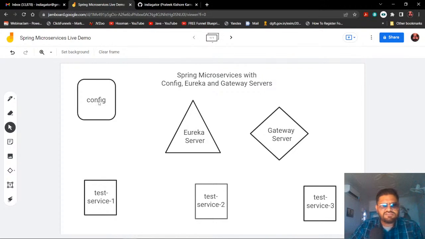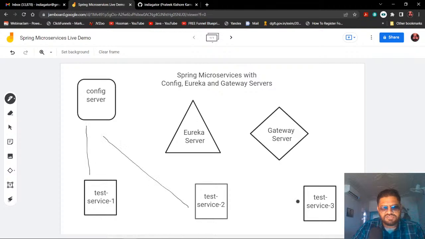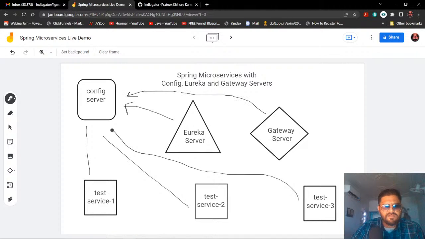So the configuration server is the one that comes up in the beginning, the first one, and then all these services will pick up their configuration from the configuration server, also the Eureka server and the gateway server. That's the first thing that all these services and servers do: they go and pick up the configuration from the configuration server.